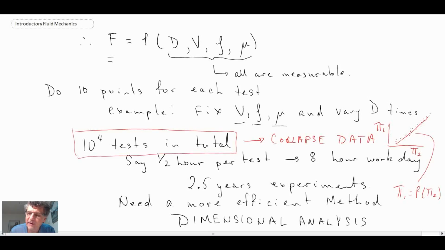And by doing this, they don't have to do thousands of experiments. They only have to do, let's say, 50 experiments or 10 experiments even, and then all the data collapses and they get a beautiful relationship like that. Life is not always that simple and clean, but sometimes it is, and that's what we look for as experimental fluid mechanicists. So we're going to move on to dimensional analysis, and I'll show you the techniques that are used to determine these pi variables, which enable us to collapse the data and make it a lot more efficient when we do experiments.